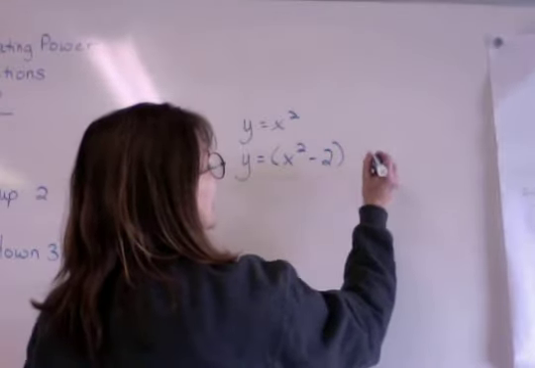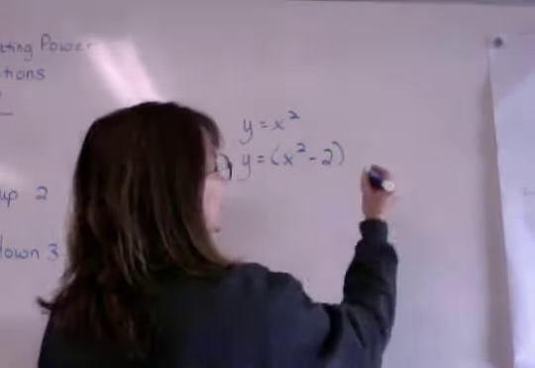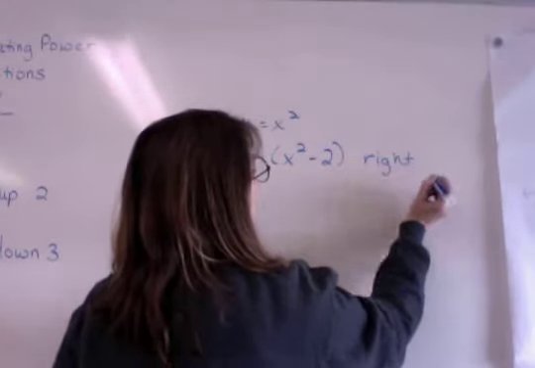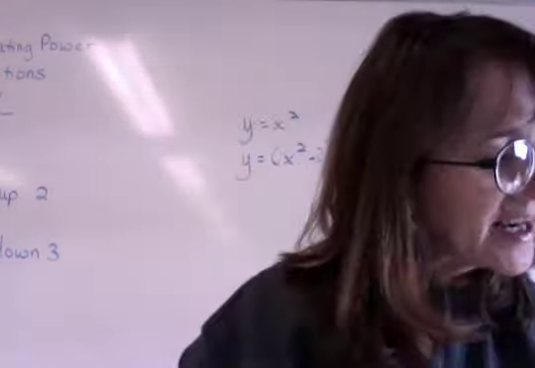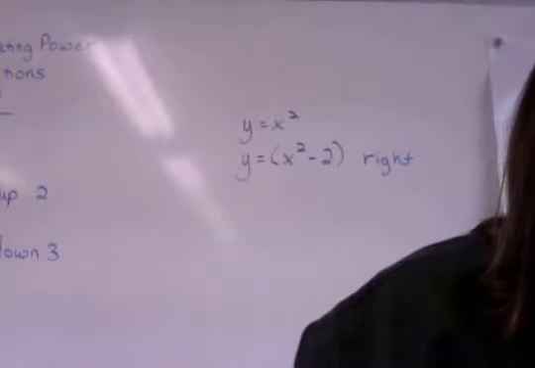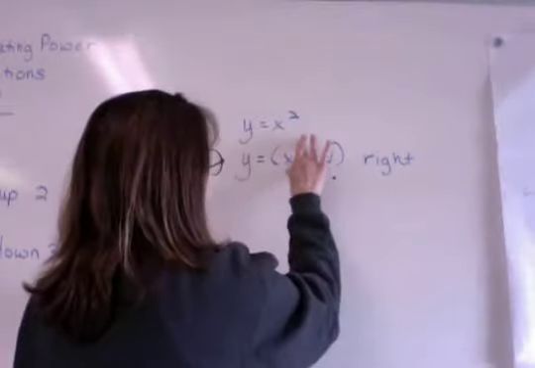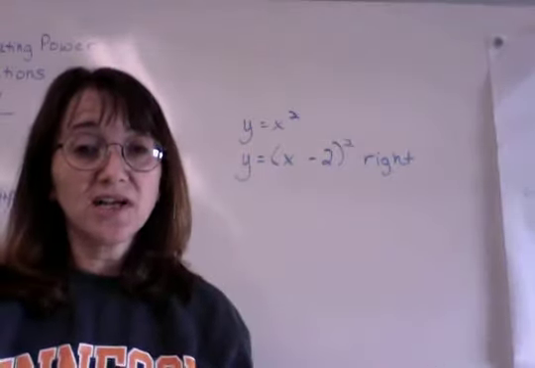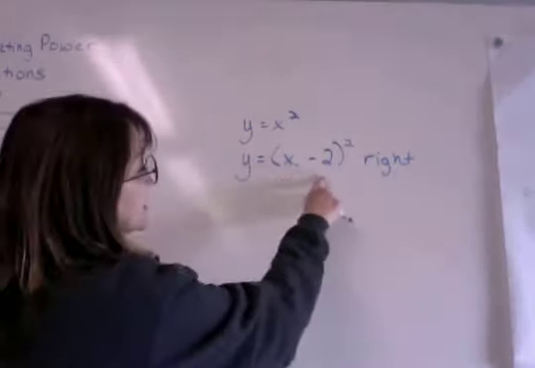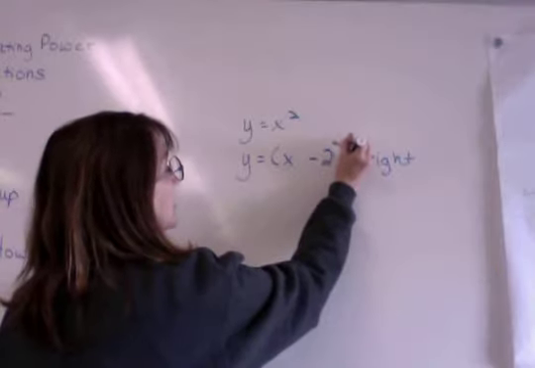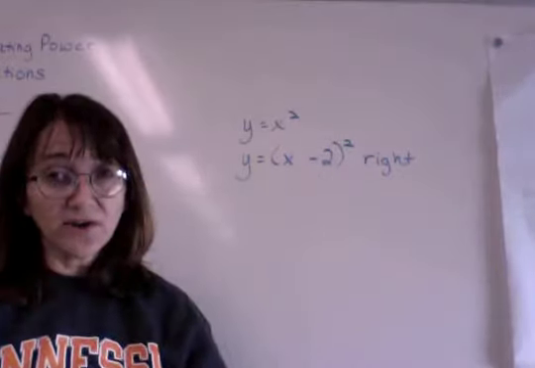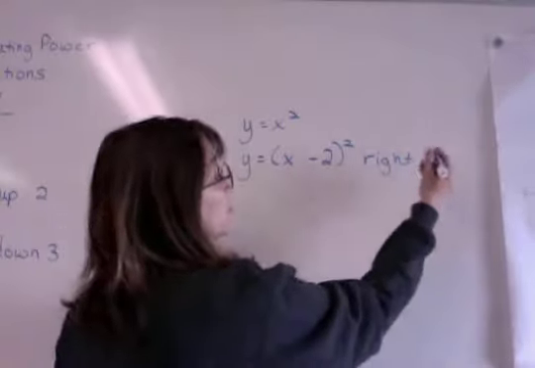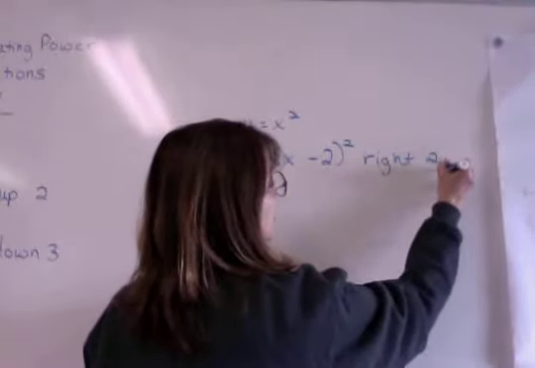That's basically telling me, not up or down. What am I saying? We're going to go to the right 2 places. So we're going to the right 2 places. And I'm looking right at your example right there, and I totally wrote that wrong. It should look like this. There you go. That's what it should look like. So if I've got x minus 2, and that whole function is squared, this is telling me, go right 2 places.